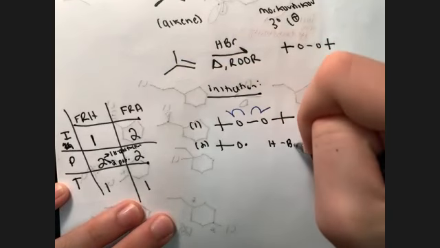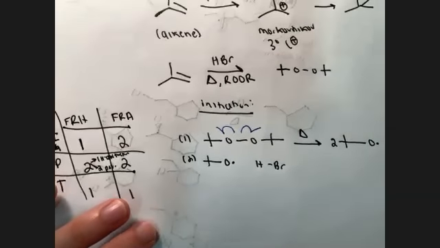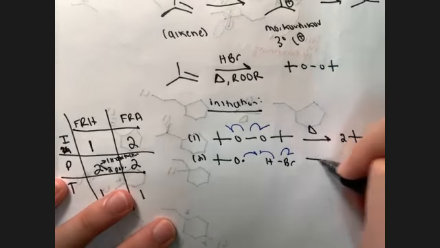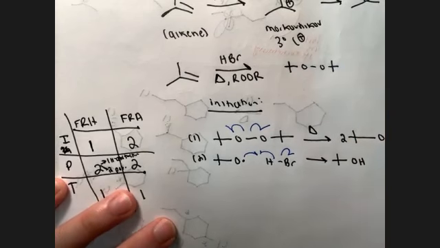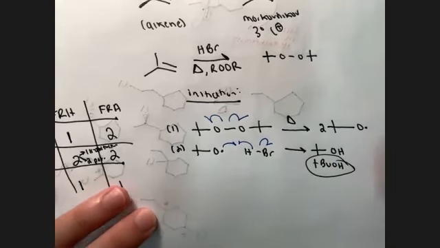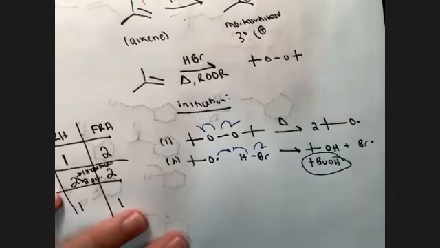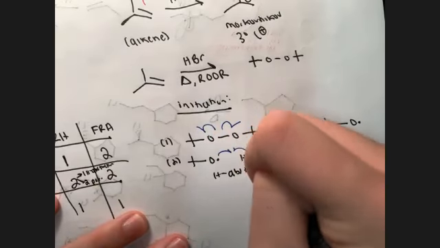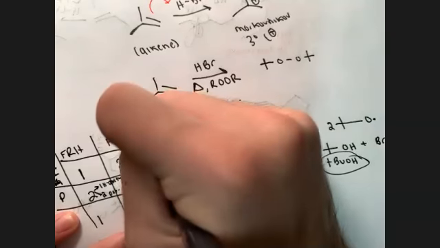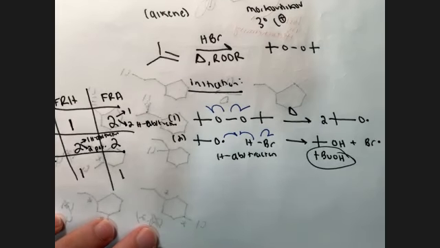So now you show this. This is where proton abstraction is actually happening. Okay, this is weird. This is one example of proton abstraction, and the whole goal of this step is to generate the bromine radical. We generated tert-butanol, t-BuOH, the alcohol version. And we also generated a free bromine radical. So this was also proton abstraction. So there's step 1, step 2, and that was proton abstraction. Essentially that's initiation for this main reaction.